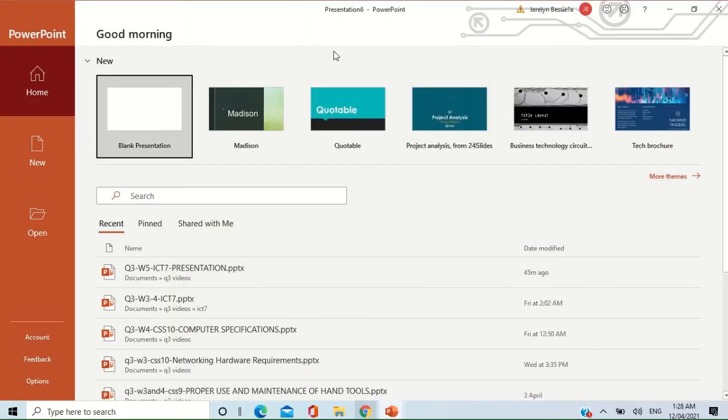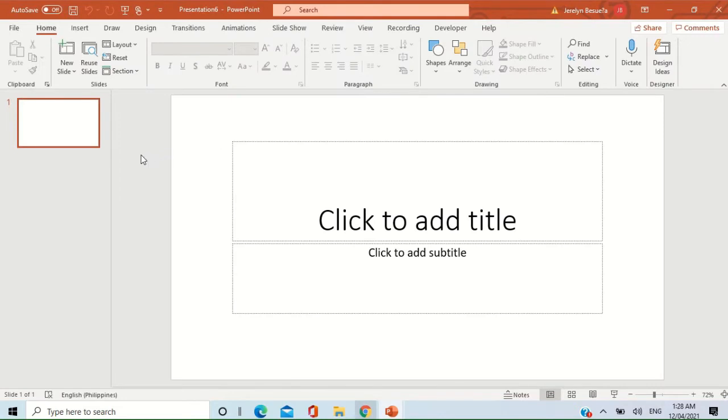And there you go. We already have our Microsoft application here, and as you can see, you can start with the different templates or a blank presentation. So let's start with a blank presentation. And there you go, you already have the work area for your Microsoft PowerPoint.